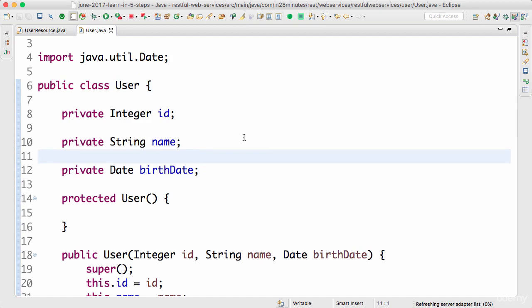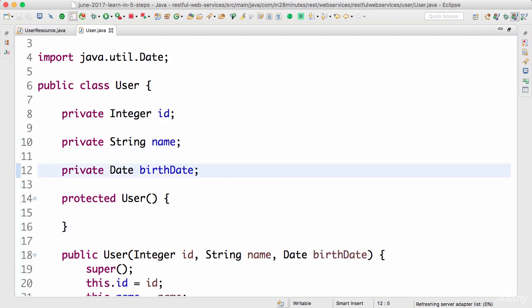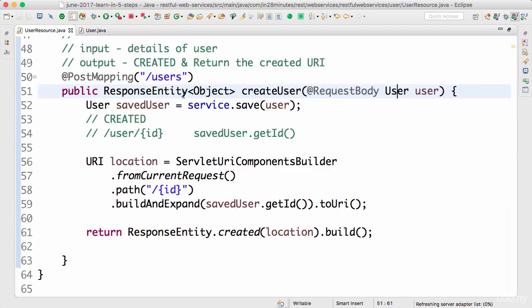Validation is quite a common requirement in all these services. In this step, we'll look at using Java Validation API to add validations on our beans. When we get a request to create a user, we would want to validate the content, and if it's invalid, we would want to return a proper response back. Let's get started with that.